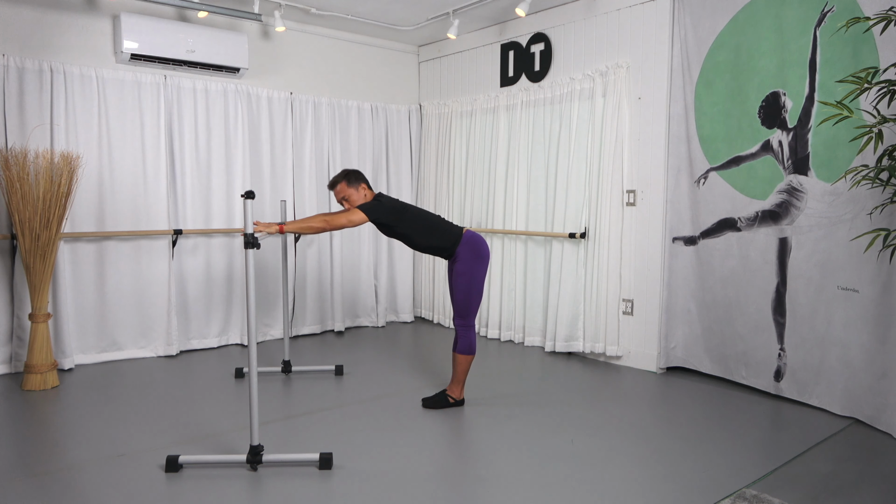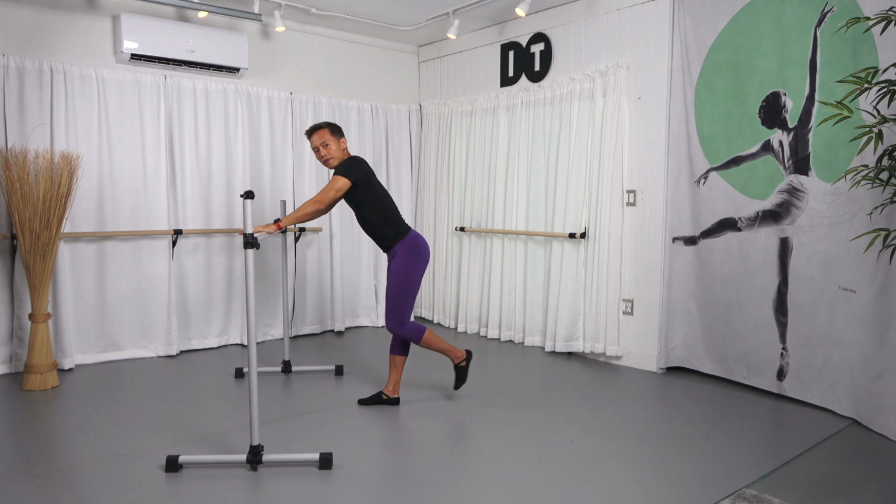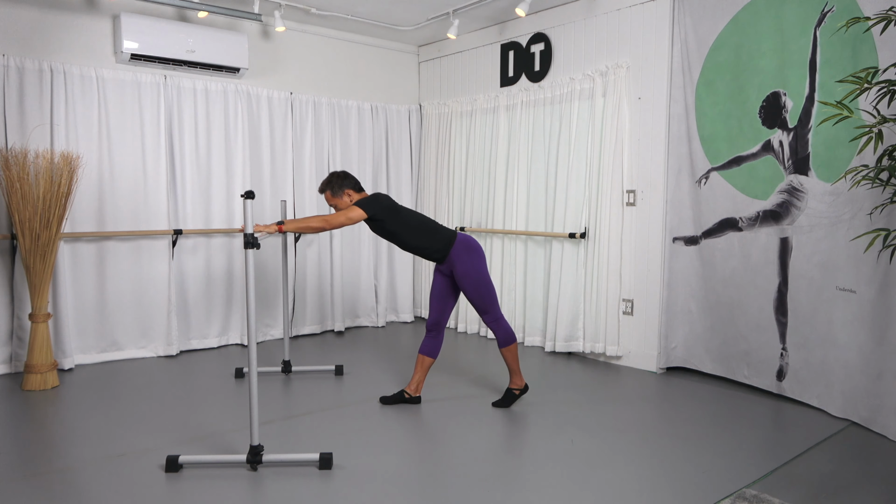And slowly come back. This time, step your right foot forward, left foot back. Keeping both legs straight, keeping both hips square. There you go.